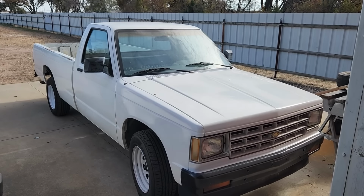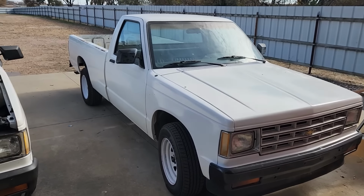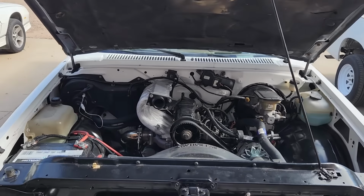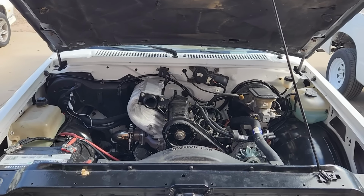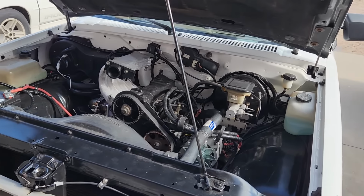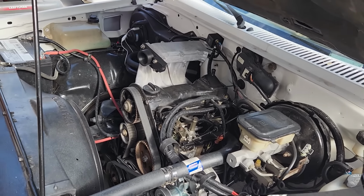Well, the good S10 made it back to the shop without any problems, although it is a little bit low on gas. And in other news, the diesel S10 made it back without any issues. It would seem that the oil pressure problem is only at idle. Now, I did some research and there can be a few reasons for the low oil pressure. The intermediate shaft bearings are likely what's causing our problem, but that's not all.